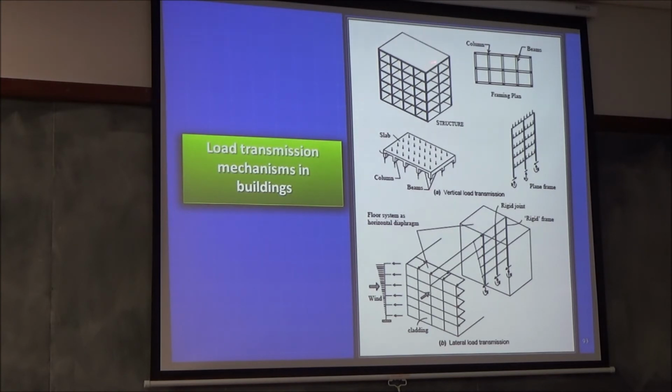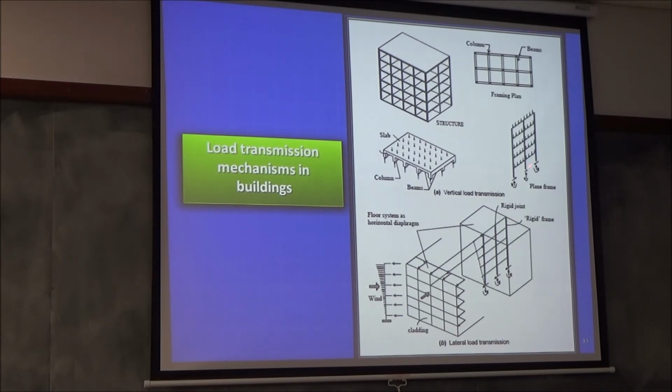You've got primary beams and secondary beams; these are primary beams. So you treat the gravity load on the slab as taken by the beams, and the beams transmit load to the columns, and the columns go all the way to the foundation, right? This is gravity load. You transmit the same load to the beams and the columns, and you have this plane frame on which you apply the load.